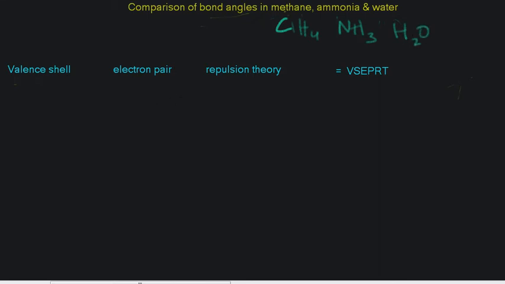The VSEPR, which is the valence shell electron pair repulsion theory, not only states that electron pairs repel one another, but it also gives an order to the magnitude of this repulsion.